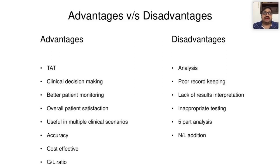Maybe the hematologist may say that it is not accurate. But from whatever experience we had, I can say the turnaround time is the most important thing in a busy ED. Having the least turnaround time is the most priority. We need to take in patients from outside. Even though we have a 50-bed emergency room, most of the time it used to be full. Maybe due to the COVID pandemic it has slightly decreased, but prior to that, almost every day about 95% of the beds were full.